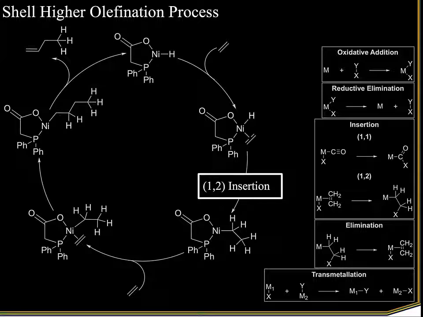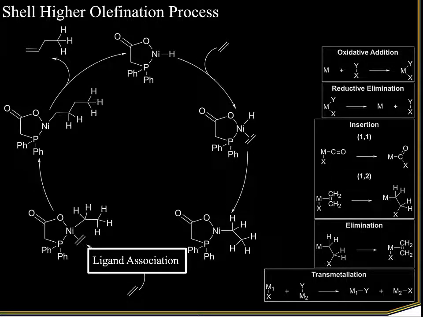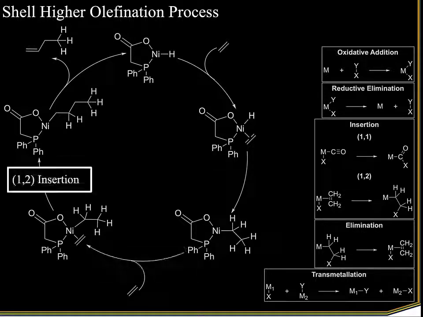Following this step, we can have an association of another alkene, another unit of our ethylene, for our ligand association. Now again, if we have an X-type ligand on our nickel, and we now have a pi system bound to the nickel, this fits all the patterns for doing yet another 1,2 insertion reaction onto our alkenes. At this point, we could have further olefination if we had more ethylene come in, but to represent what's going on here, we can have one final step.